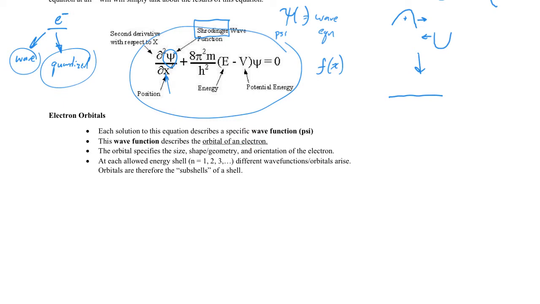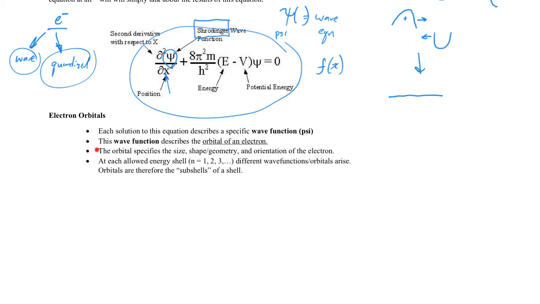An orbital for an electron is essentially the probability that an electron is somewhere, given some other parameters. Namely, if we specify its absolute energy and the potential energy that it's in, we can then figure out probably where that electron would be. And if we do that over many iterations, like someone has done when they solve this, you can get a picture of what the electron is doing when it has a specific energy.